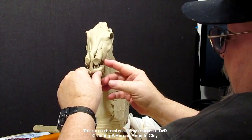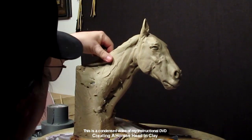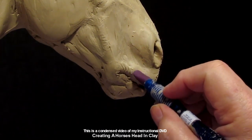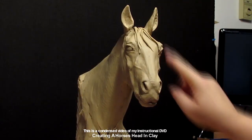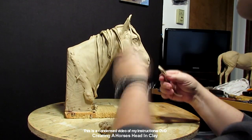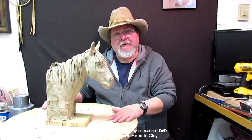Here I'm adding the first muscles at the nose area and the mouth. I've already added the two tubes for the nostrils and now I'm working on the neck. All these videos are well over an hour — this one was probably about an hour and fifteen or twenty minutes. Here I'm laying the mane on the horse and showing how to make it look like hair instead of tubes of clay. It took six pounds of clay to do this piece.